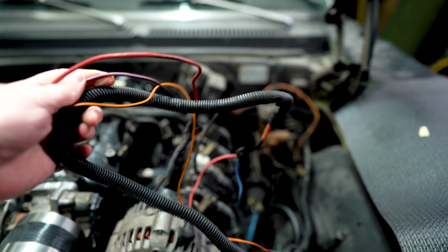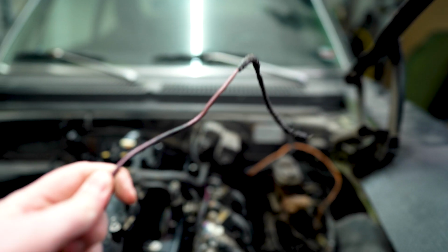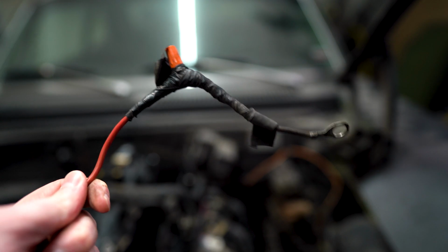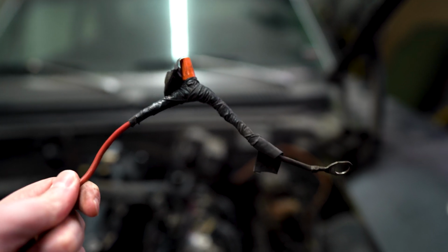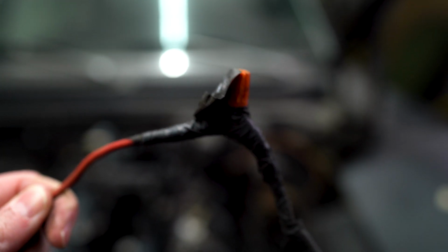Here's part of the factory engine harness from the Nova. We're going to use this purple wire, goes to the starter. This guy right here, as I believe, is what provides power to the factory fuse box, and that provides, of course, power to everything else. So check out that awesome hack job somebody did.